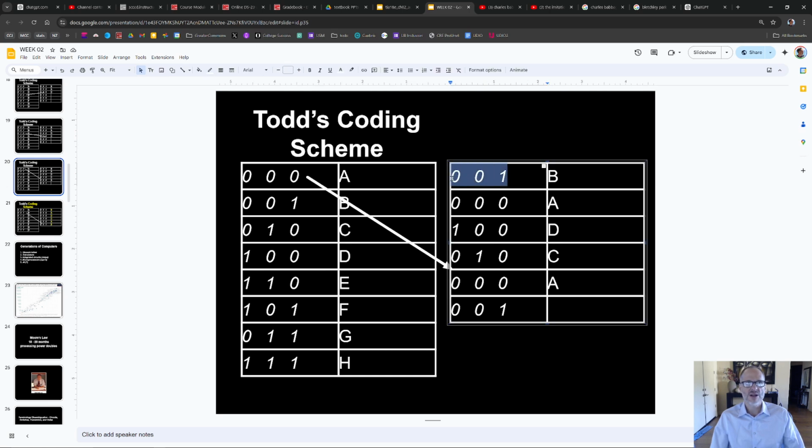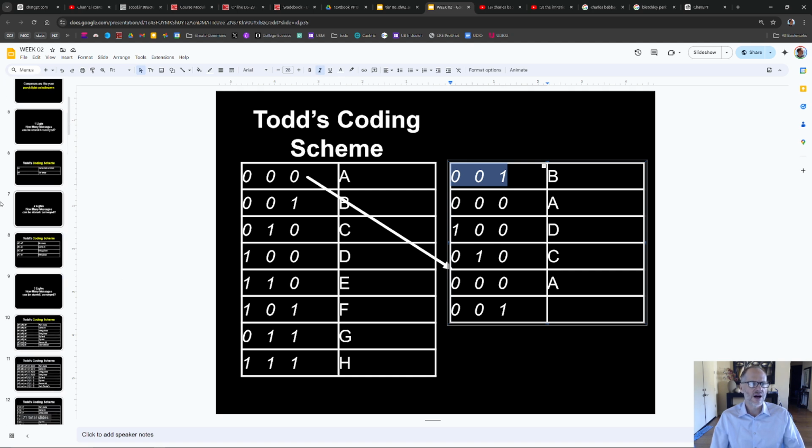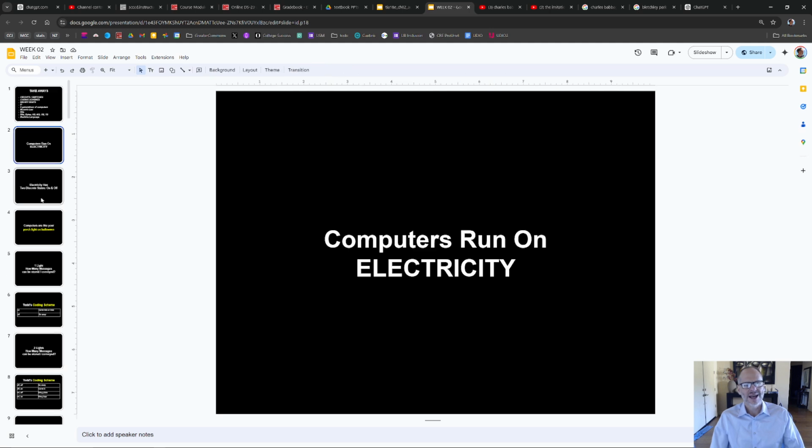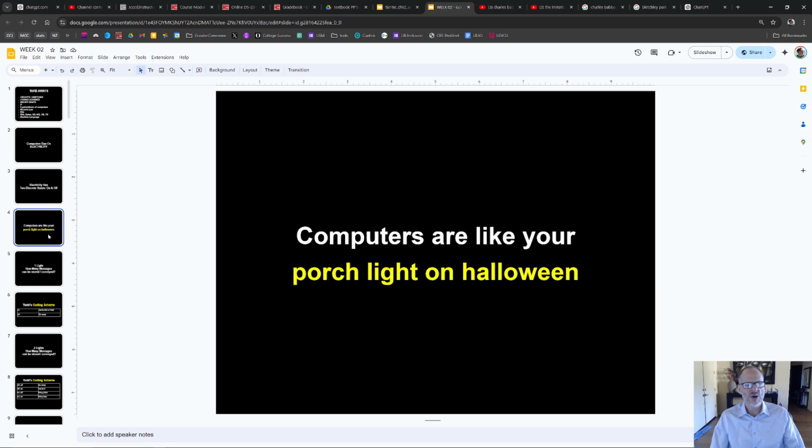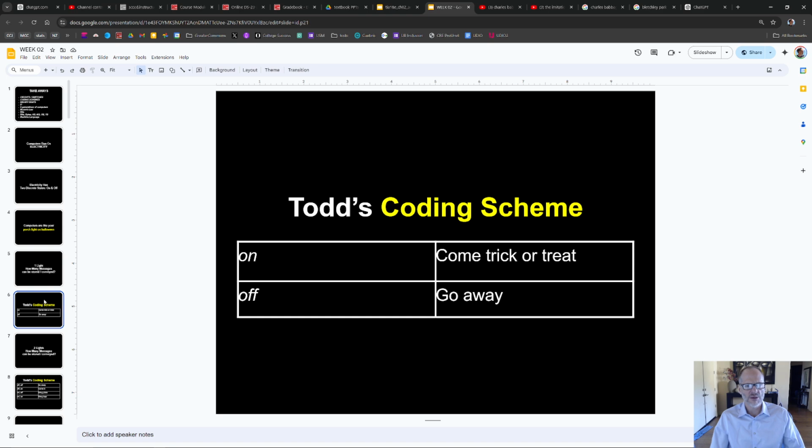And the reason we talk about off or on is because computers run on electricity, and electricity has 2 discrete states. And when we have electricity with 2 discrete states, we could start making coding schemes. Just like our porch light on Halloween, on can mean come trick or treat, and off can mean go away. This is how computers work.